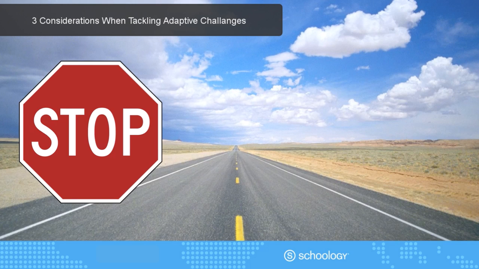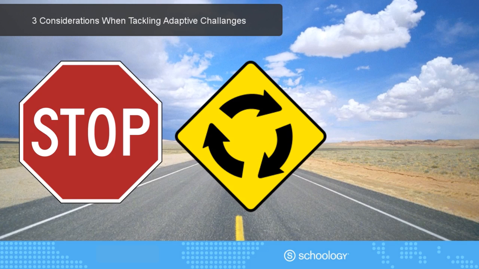So you need to think about what you're going to stop doing. You also need to think about what you're going to continue to do, because just because you're making a change doesn't mean that everything has to stop. There are things that will be valuable in your culture, in your practices, in your beliefs that need to stay. So maybe what we need to keep doing is we still need to keep believing in that growth mindset and that all kids can learn. Maybe we still need to think about the way that we differentiate. We still need to think about the way that we pace and structure learning. So those things will continue.